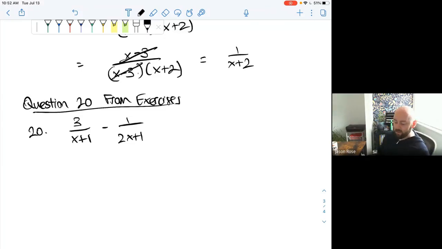I'm looking for the lowest common multiple of x plus 1 and 2x plus 1. These are both just linear factors, in that there's an invisible little power of 1 on the x's here. That's where linear comes from, because if you were to draw y equals x plus 1 or y equals 2x plus 1, it would be a straight line. When you're factoring something, getting it as far as linear factors is really what you're after. So both of these denominators are in their lowest form. They're just linear factors, and they're not common with one another. x plus 1 and 2x plus 1 are just different.